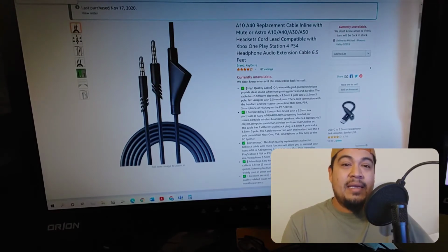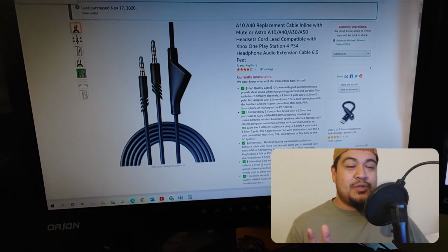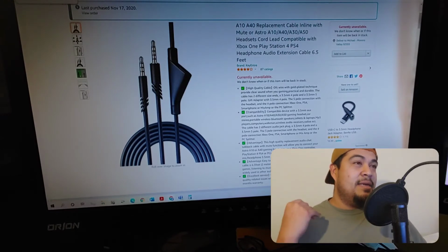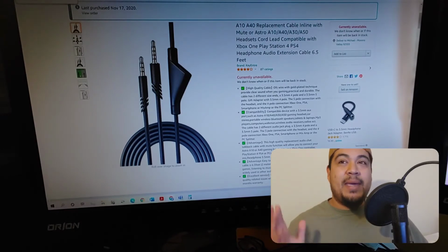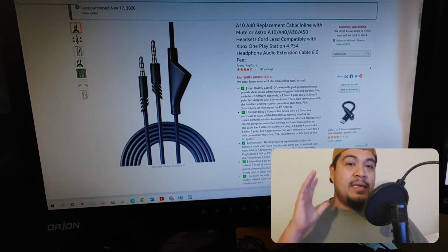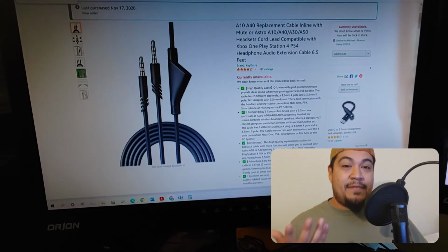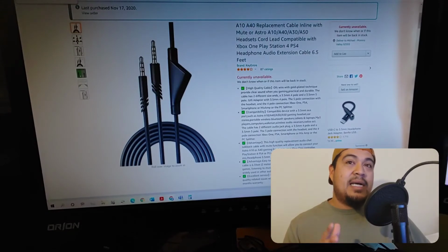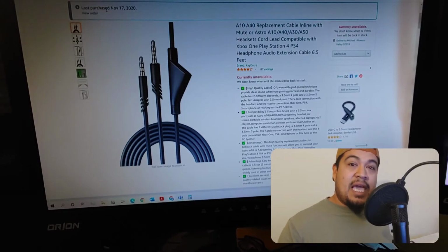The mistake I made is I assumed that buying a cable through Astro was going to be expensive, like $60, because everything else they sell is pretty expensive. I paid $300 for my headset. I mean, it was a good investment. I bought it like 5 years ago and it still works as good as day one. And that's why I wasn't so shocked that the cable itself had gone bad, because I've had it for 5 years already. So I did what I always do. I jumped on Amazon to find the best deal possible, and I ended up deciding on this cable that you guys see right here.